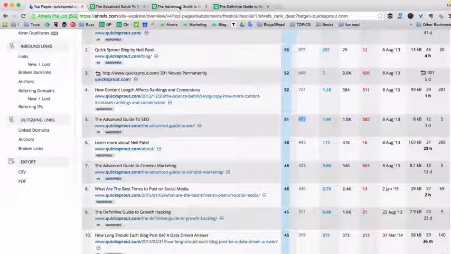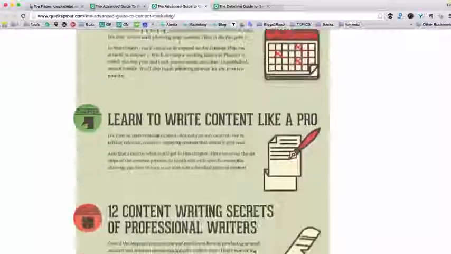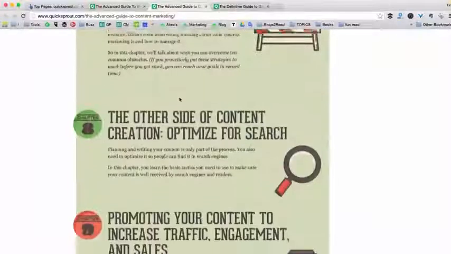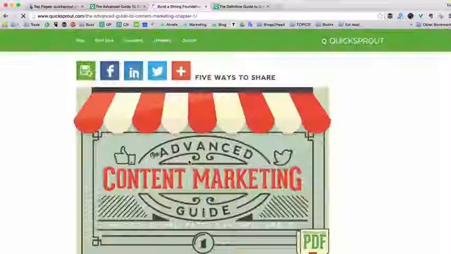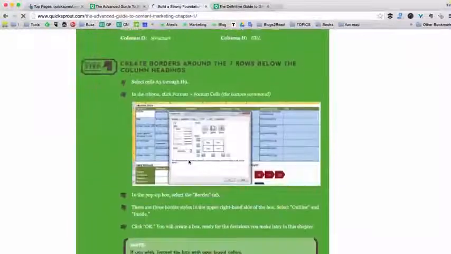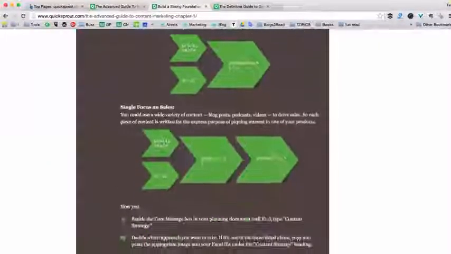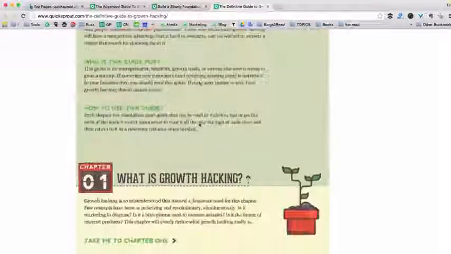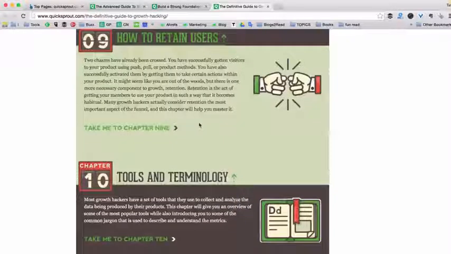And if we open the other two guides, you'll see that they follow pretty much the same formula. Awesome design, lots of content, lots of visuals, and you have something that would be called a linkable asset. And this linkable asset will attract tons of backlinks to your site. So this is the third one. As you can see, all follow pretty much the same formula.